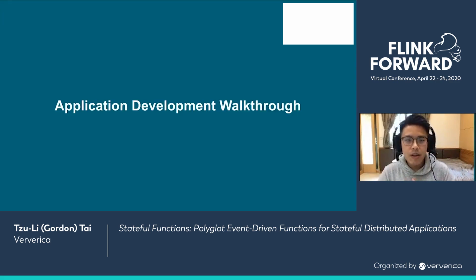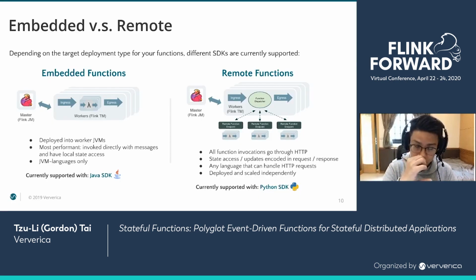So, alright, now we will start going into some technical details, taking a closer look first at the SDKs users program with. First, to understand the characteristics of the different flavors of SDKs the project supports, you'll need to understand that stateful functions supports different kinds of functions based on how they are deployed. On the left here, we have what we call embedded functions, and on the right, remote functions.